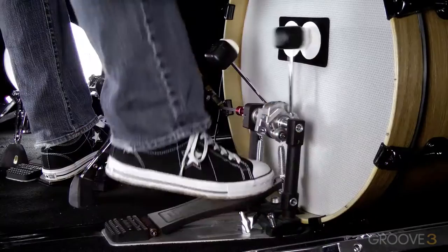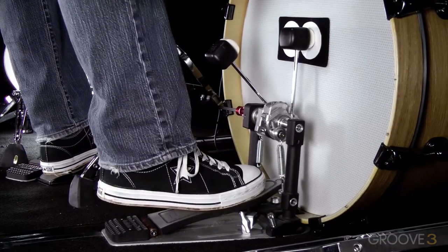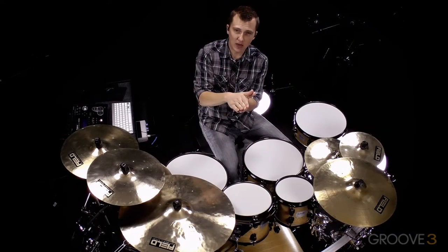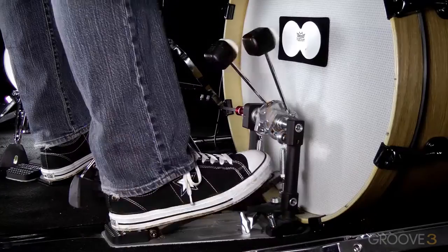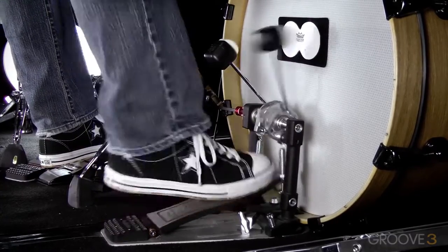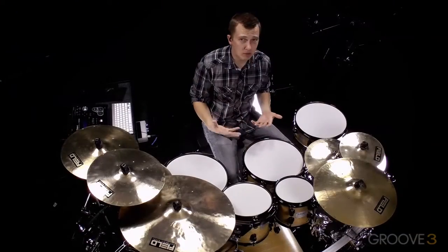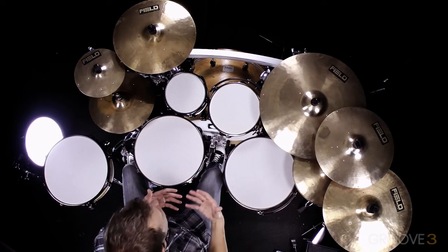So if I do heel toe, I lift my heel, kind of like I'm doing a single, heel up single. So I lift my heel, I come back down so that the entire foot is on the footboard. Then I just do another stroke with my ankle. Then you just go back down for that second note. Now with practice, you can get that going fairly fast, although for me, there's a lot of motions involved.